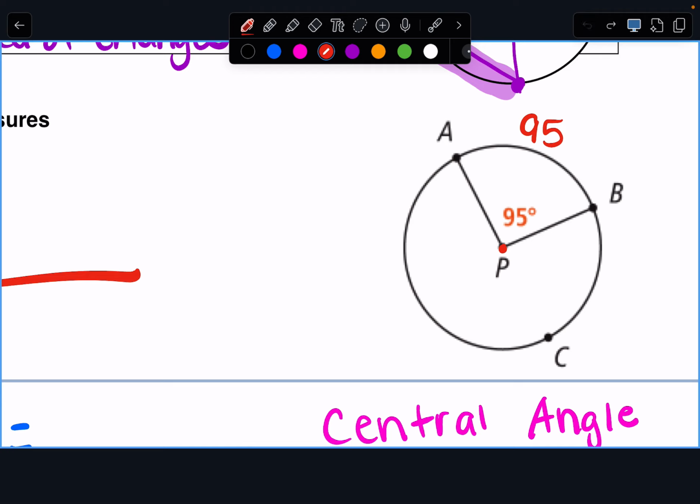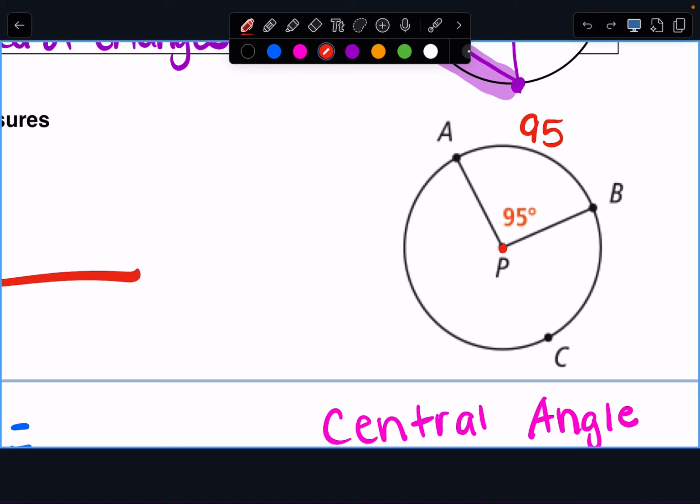And we can see that we have some labeled arcs. So there's arc AB, there's arc, we could call this one BCA. We could also go counterclockwise, call that arc ACB. But those are our main arcs that we have. Now, we have a minor arc and we have a major arc, so just some practice with that. This is a minor arc just because it is less than 180 degrees. We'll see why in just a second. And this guy over here, ACB, is a major arc because it is more than a semicircle.